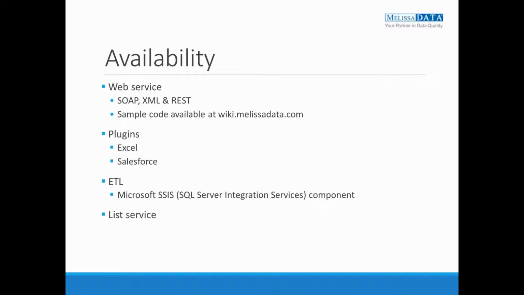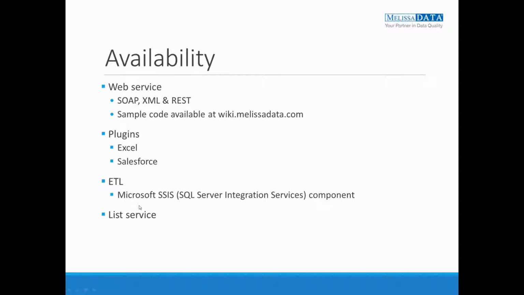So regarding how you can use our property web service, how you can get the data, we provide various options. The first one I want to talk about is our web service. This whole property web service is available on the cloud. You can access it using SOAP, XML, and REST. If you want to use the web service, this is more suited for developers or programmers who have an application or website they're developing, and they want to control when they get the property data. If you want to go down this route, we provide sample code, and it's available on our wiki.melissadata.com. So that's a programmatic approach to accessing the data.